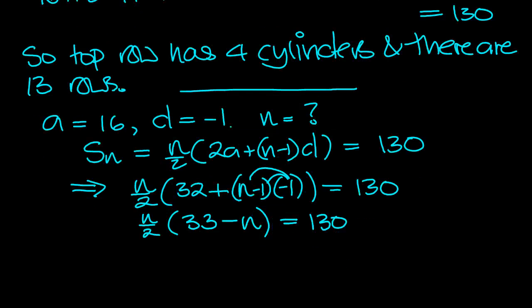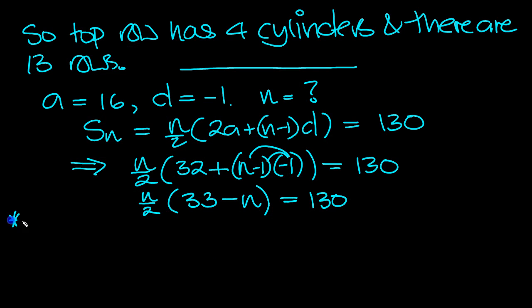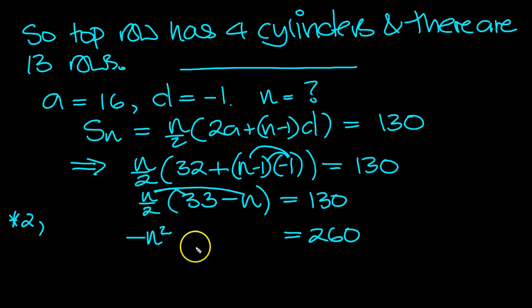Multiply through by 2, all the way through the equation. The other way to look at it is move the 2 from divide on one side to times on the other. And when I've done that, that 2 comes up there. So it's 2 130s is 260. Now the 2's moved up there, I'm going to expand the bracket at the same time. So I'm doing two things in one fell swoop. Minus n squared, when we expand it, I'll write that one first, plus the 33n. So this is what you get when you expand the bracket then.